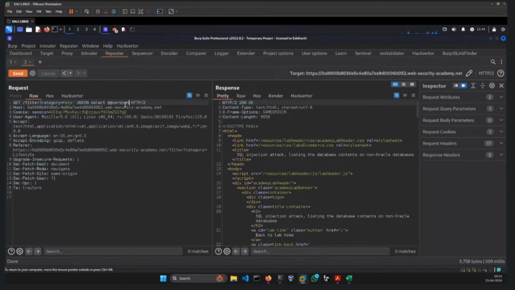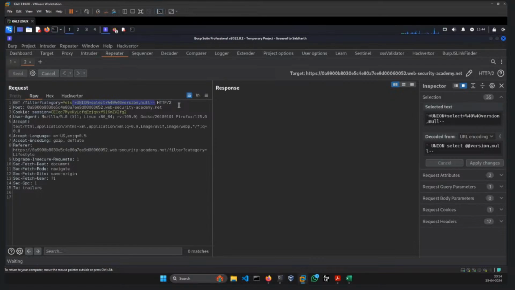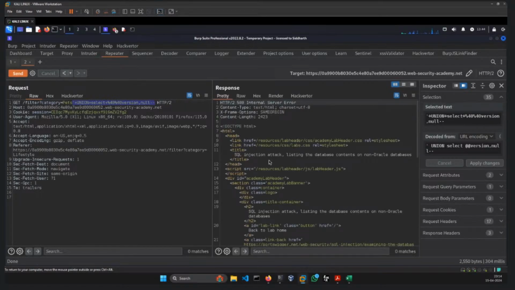Just paste it out, and comma, you have to add your NULL, because there are two columns and we are giving one column over here. So for the next one we have to keep it NULL, right? So let's URL encode this and see the output. This one is giving us a 500 error. So this means neither Microsoft nor MySQL. So it should probably be our PostgreSQL, right?